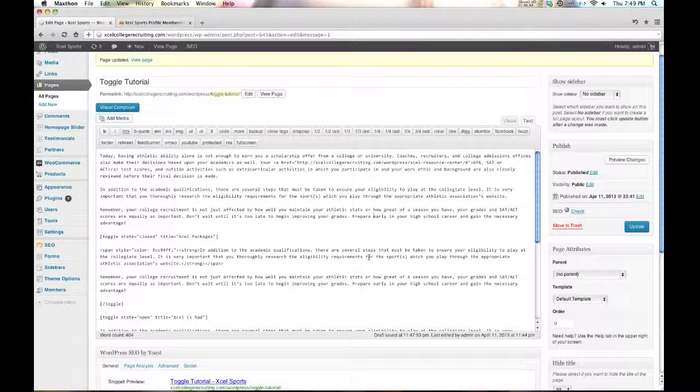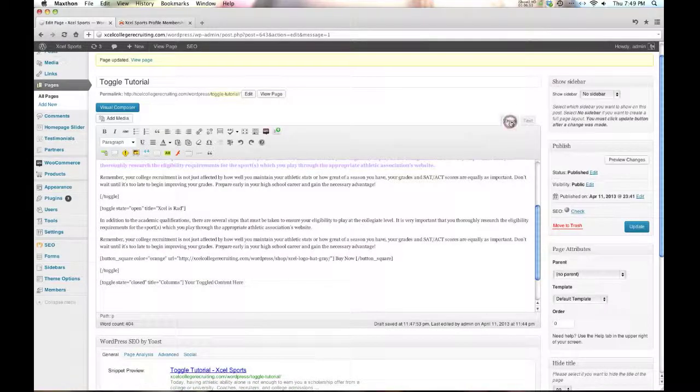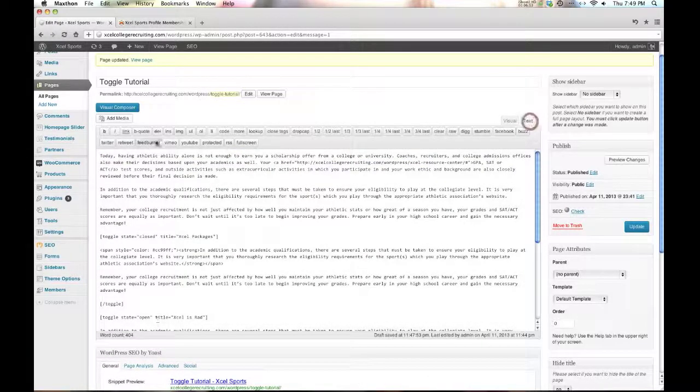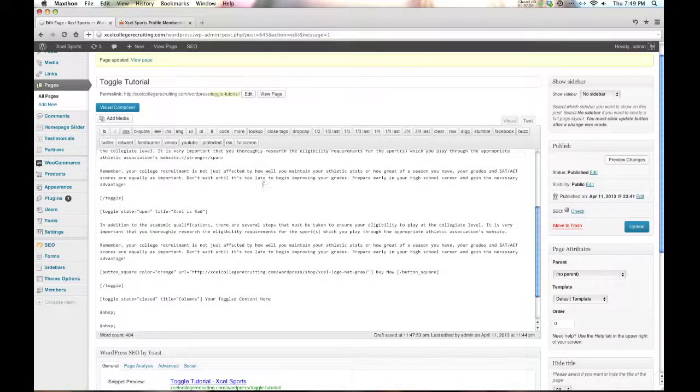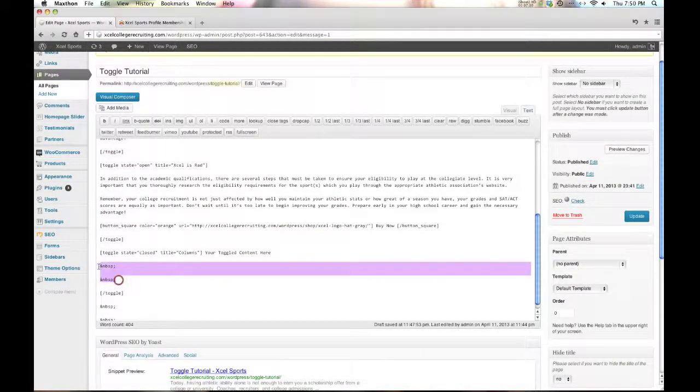Basically, we're talking about columns. So I switched from this visual mode to text mode, and then you'll see we have all these extras. These are additional things that you can do that are actually shown in this editor. Now you don't need to know all these different things, but what I'm going to show you is how you can work with a column to set this up. Maybe it helps you. So anyways, let's get back down to here.